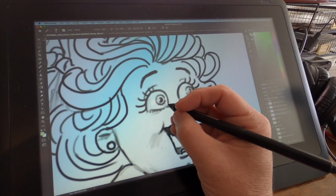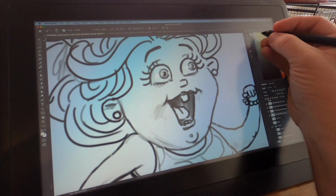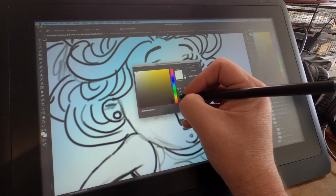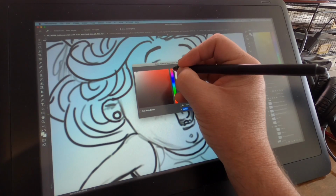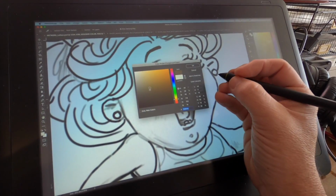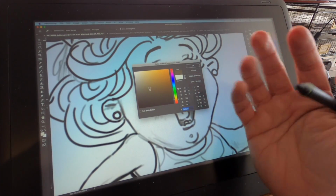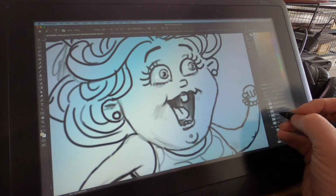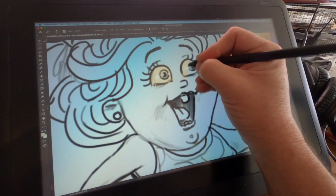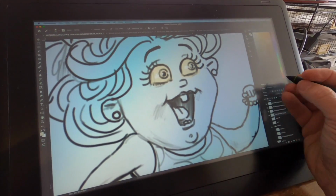All right, now for the fun part. Let's color this little girl. I have over 16 million colors to choose from, all derived from the mixture of four: cyan, magenta, yellow, and black. You mix those four colors together, you can come up with 16 million colors. I have a layer below my ink, and I'm going to color in real quick.